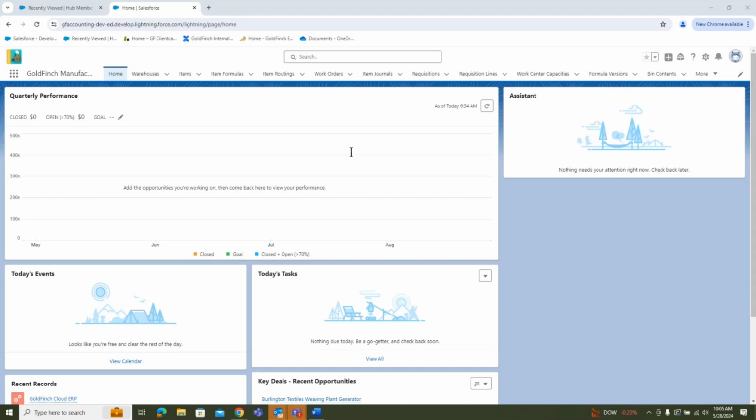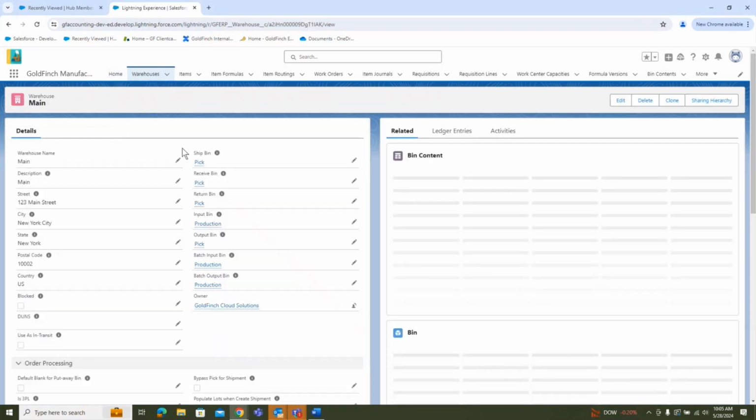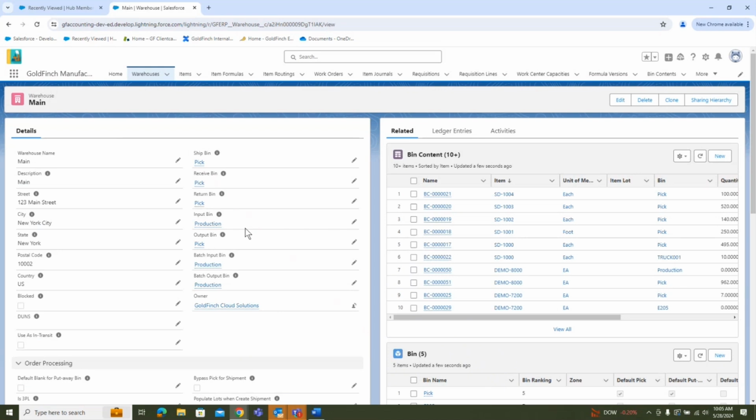All right, so now I'm going to look at the system, and there are a couple of setup things that we're going to have. First is the warehouses. If I go into the warehouse, I'm going to be defining different bins. There are these 4 bins here. We have output bin and input bins. This is for discrete manufacturing. What bins are you going to be consuming the products from, the raw materials, and what bin are you going to be outputting that finished good into? So these are the default bins that are going to be populating.